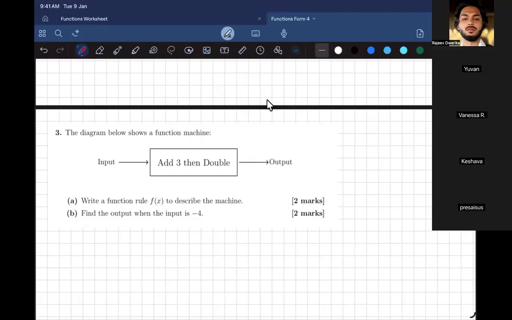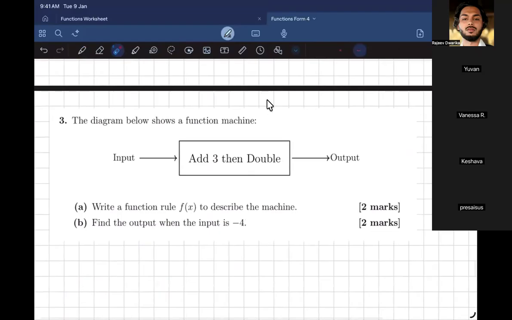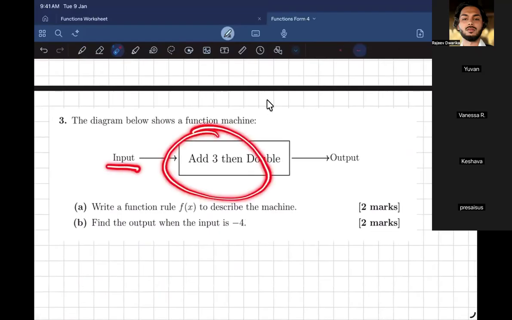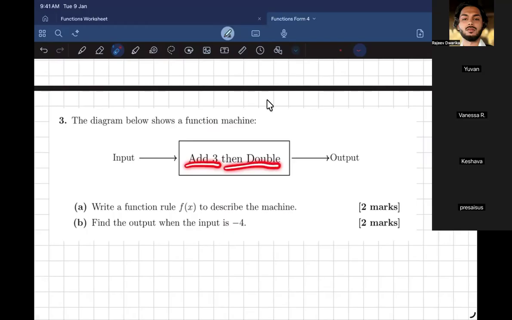So like I said, a function is like a machine. You put something in, you do something with it, and you get something out. So Perseus, if you put something in, what are you going to do with it? You'll add it to it. Say that again. Add what to it? Add the 3. Right. It says add 3, and whatever you get, what are you going to do with it next? Double it. Right, that's it. So before we write our function, let me just look at some test cases, right?